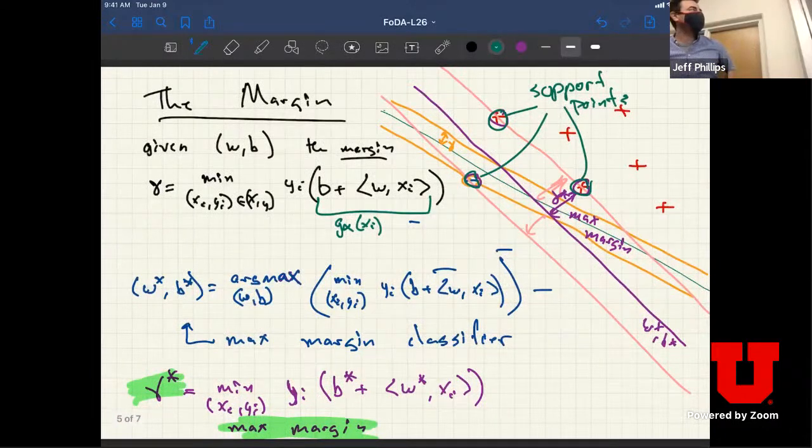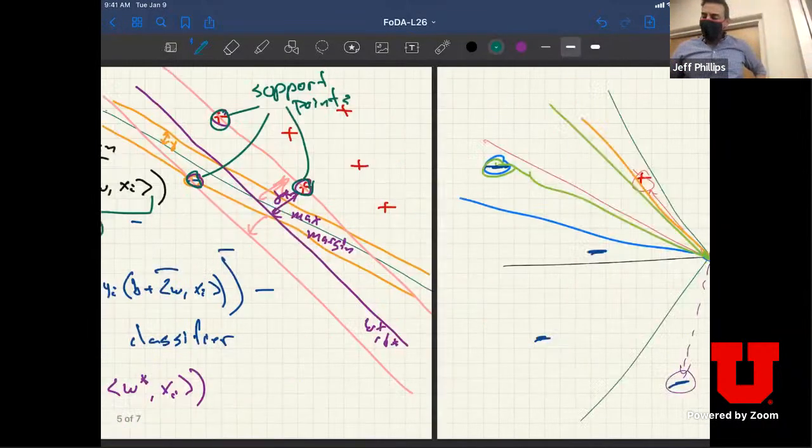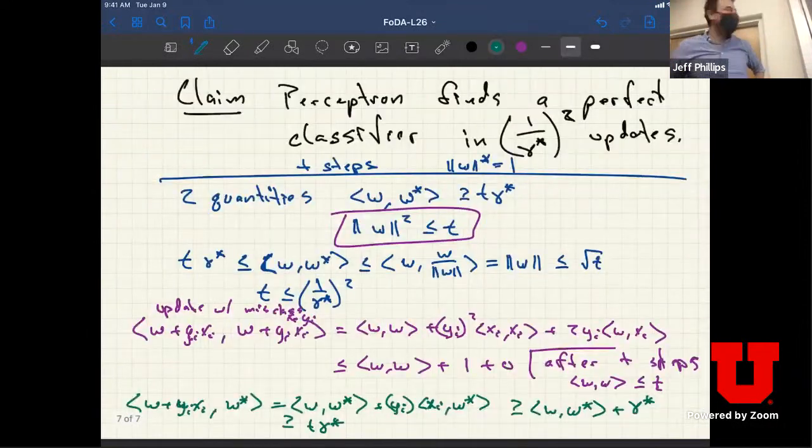And then once we have this margin, the minimum distance between any point and the decision boundary, we can consider the maximum possible margin. And the Perceptron runs in a number of updates that depends only on 1 over the max margin squared.